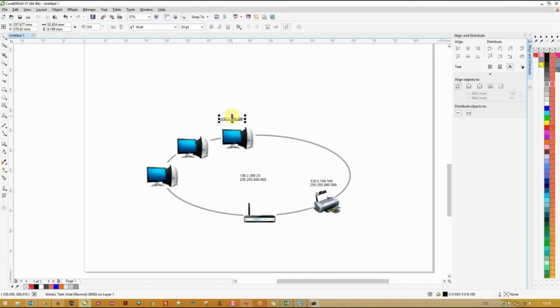If I want to do exactly the same on another PC, I enter the same IP address, 130.2.100.100. Now these two PCs, where I've entered this address in my RIP software, will connect to this printer, allowing you to print to this particular device.